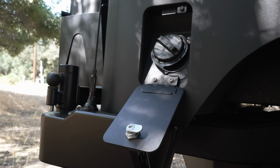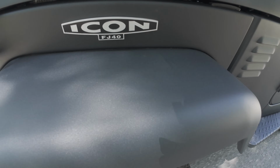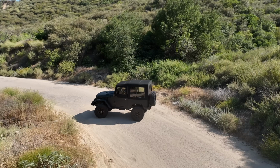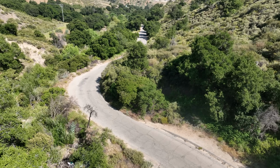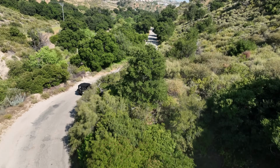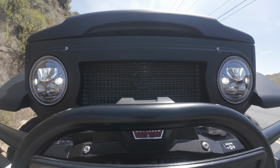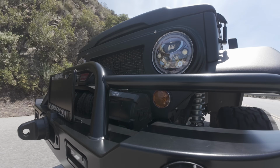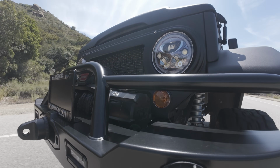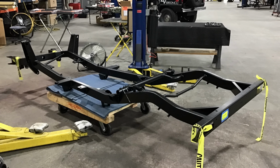Art Morrison chassis with unique coilover suspension all the way around. What a difference. Anyone who's had any significant drive time in a stock FJ40 with leaf spring, or even the best of the aftermarket leaf spring, knows that this is a wildly different experience. You just can't compare leaf spring with coilover, let's face it. It's a big part of Icon, and the first thing I doubled down and invested all profits into after, what was it, about probably 10 trucks when we made that changeover, and ain't never looking back.